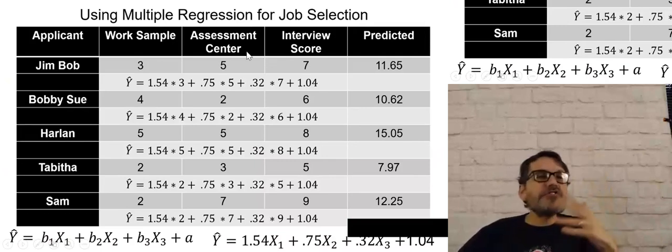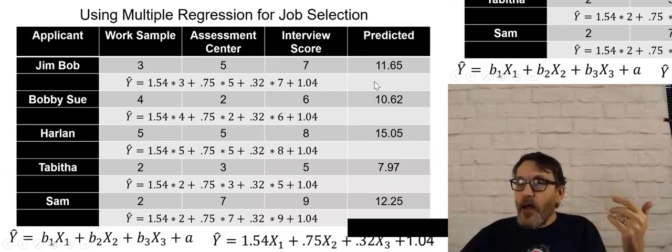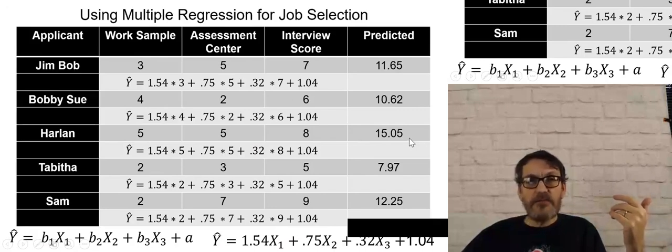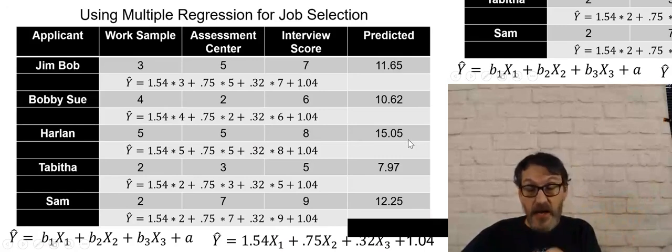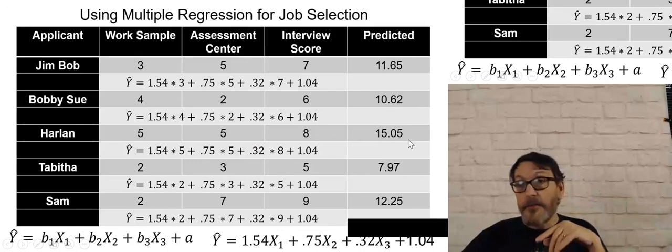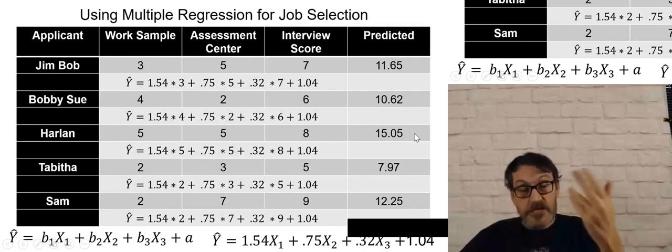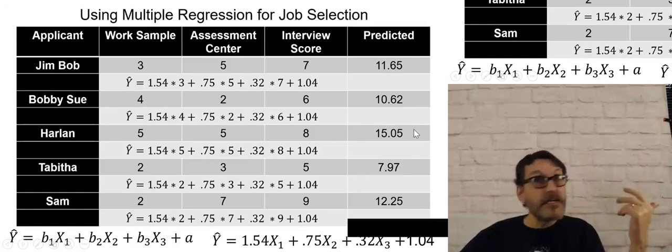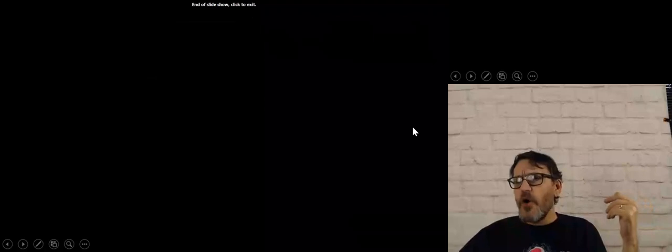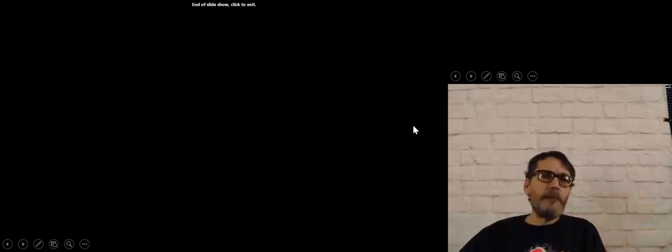And now all of a sudden between these, you're going to be like, I guess we're going to hire Harlan. All right. Harlan is going to be predicted. Am I going to be right? We're going to talk about that in the next little video, okay? But based on this selection decision procedure, Harlan gets the job, okay? So next time we're going to talk about how expensive they are, how to choose them, and things of this nature.